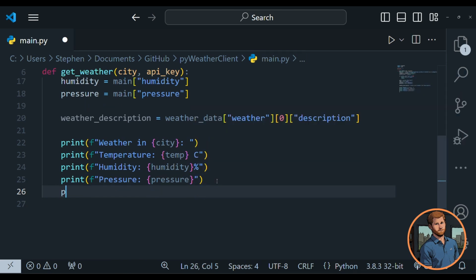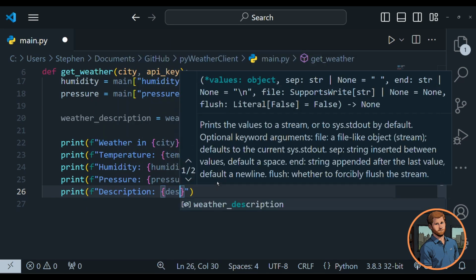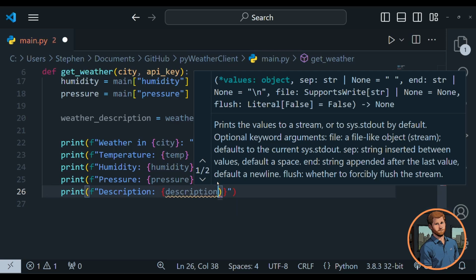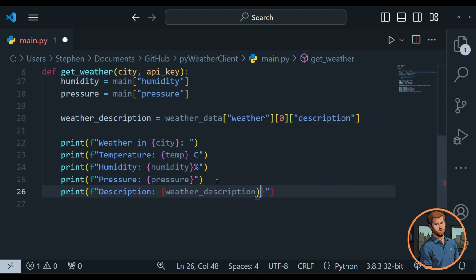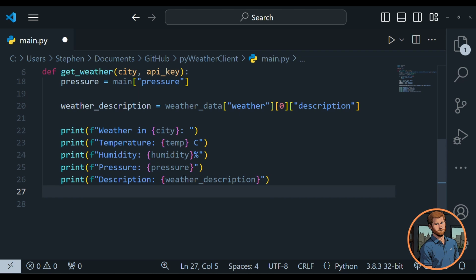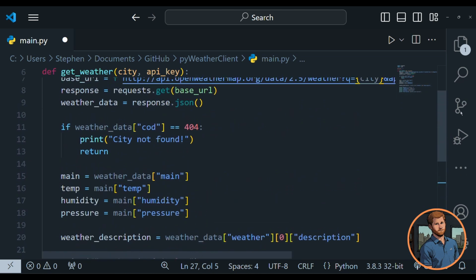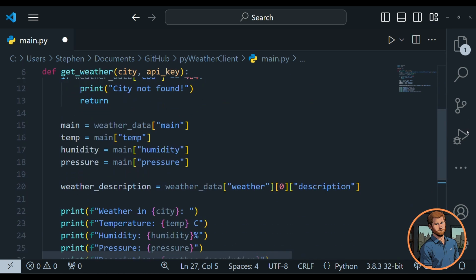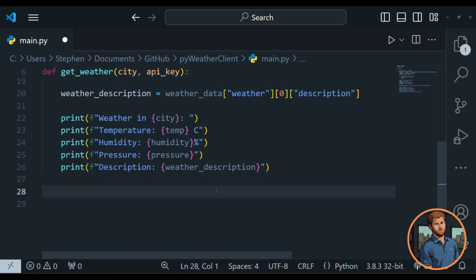And we'll put our description. So print F description. No, that's not what we called it. Weather description. Yes, that looks right. Excellent. So, now we have our getWeather function ready. We call it, we pass it, we print it. Pretty simple. Now, what's going to call getWeather?